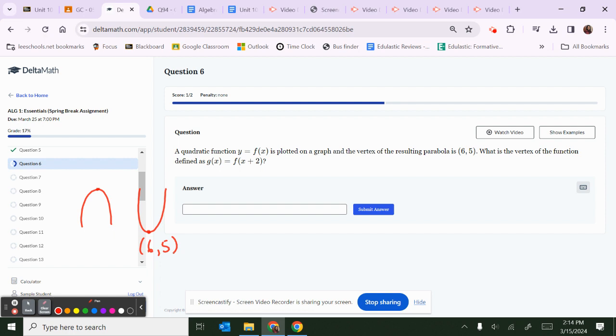So we were given f of x plus 2. Let's remember the general form: for f of x, the number on the inside tells you what direction, left or right, and you always need to do the opposite. The number on the outside tells you up or down. Do you do the opposite of that? No, you do the same as that.